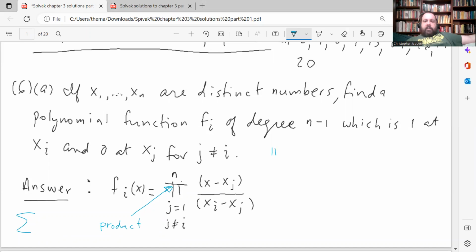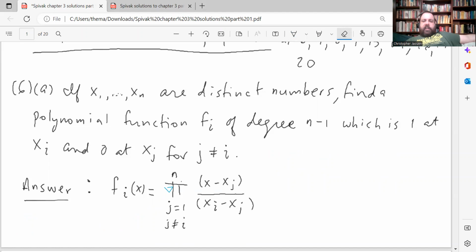If you haven't seen this before, just so you can see how it's used, if I want to take the product j going from 1 to 5 of j, this would be equal to 1 times 2 times 3 times 4 times 5. So like I said, it's like the summation symbol, the sigma notation, but it's for products instead of sums.